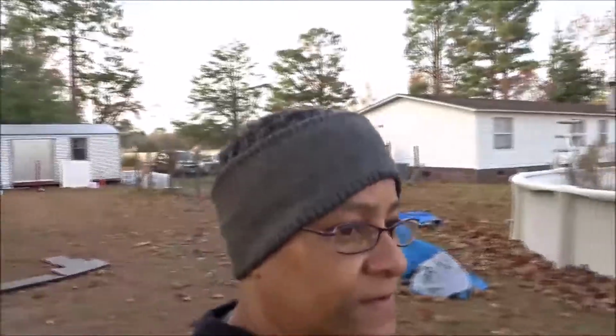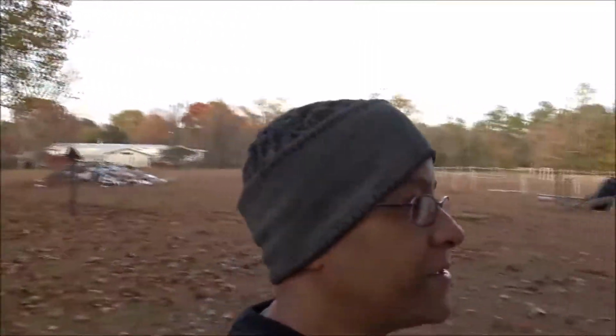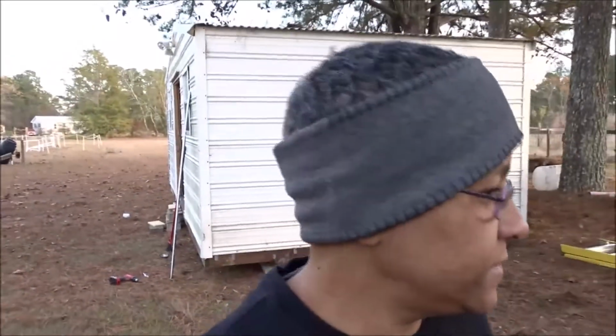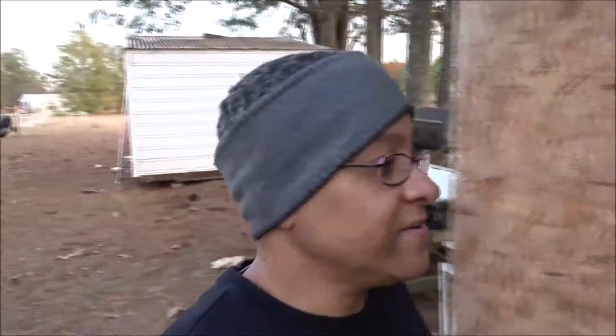Alright, now it's time to rehang this door. Let's get this thing back up in position to see how much of this I could do by myself. Of course, somebody's out here playing their music super loud, so I'm going to have to talk over this or dub some music over it again. I don't know if I can do this by myself, but if there's a will, there's a way. Short, fat people gotta figure out how to do things on our own if you don't have an extra set of hands. So let's give this a whirl.